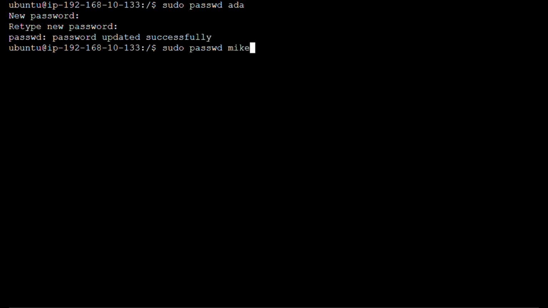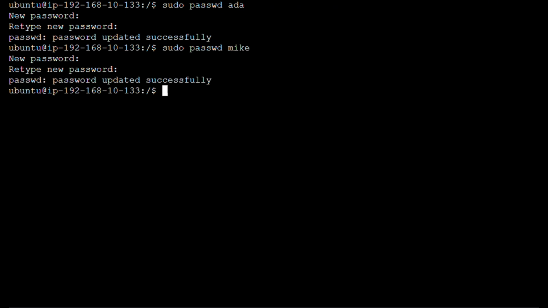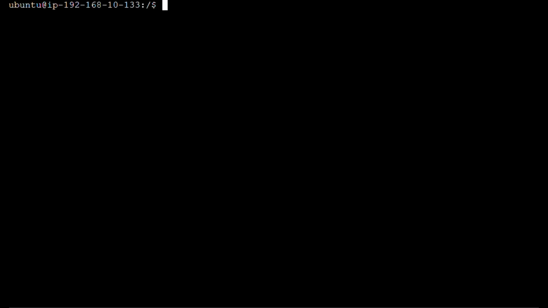Next, we create a password for Mike. And then finally, we will create a password for Tobi. And just like that, once we are done typing the password and verifying that it's the same password, we have created passwords for all 4 users.